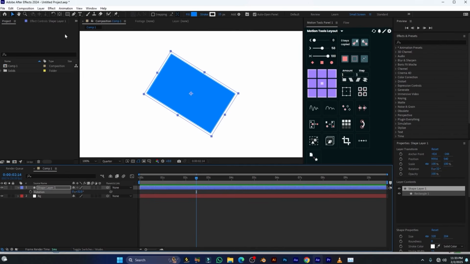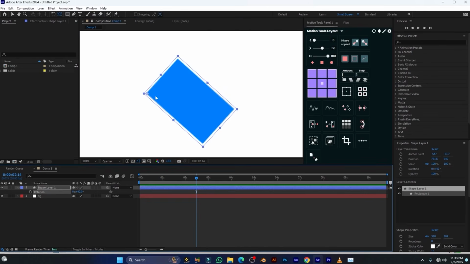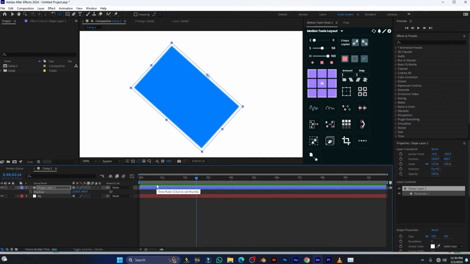The first simple method is select this anchor point option from here, then you can move it from here to any point. Now let's rotate it. You can see your shape is rotating around this anchor point. The next option, you can press Ctrl Alt Home key to set the anchor point in the middle of this comp. Again select the anchor point at anywhere. You can scale from that point like so. You can rotate and scale from that point. So by pressing Ctrl Alt Home you can set this anchor point in the middle of the shape.